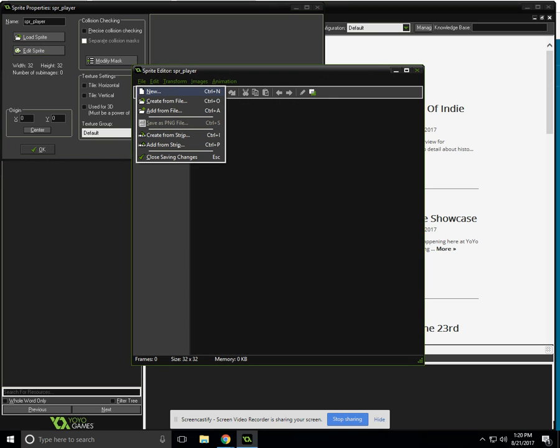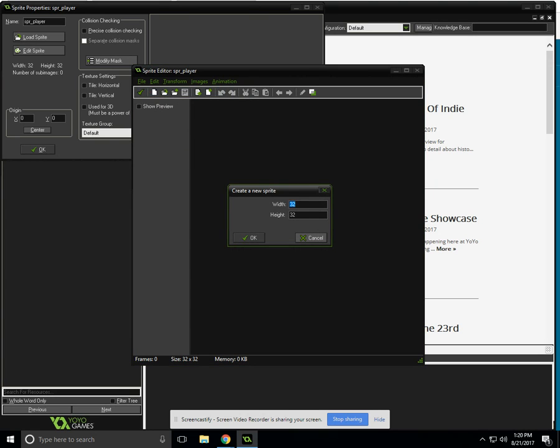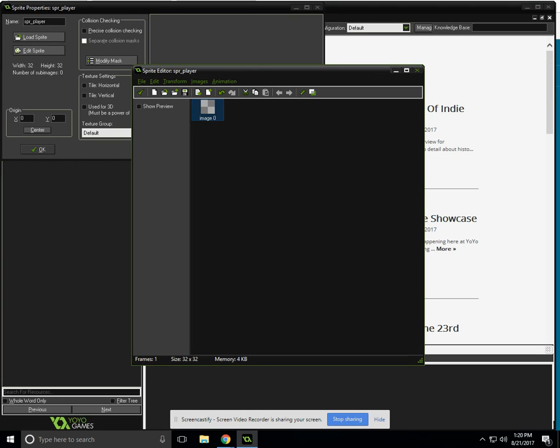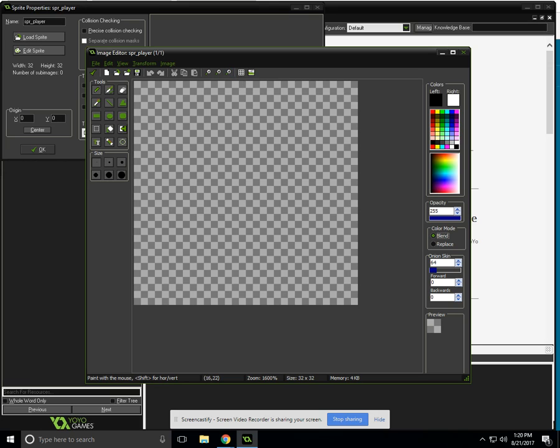Once we do this, we go to File, and we say New. And once we do File New, it'll show up the 32 by 32 pixels, and we'll just leave it there for right now. That's pretty small, but you can always change that if you want a bigger sprite, and just hit OK. Once you want to start editing it, you just double-click on it, and then if you want to see a little more, you increase the font a little bit.